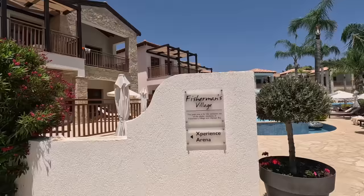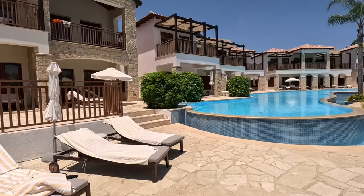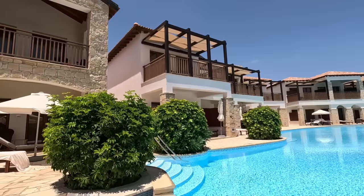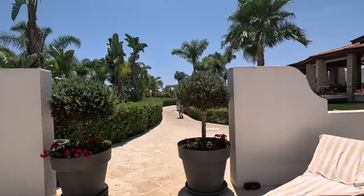Now we're entering Fisherman's Village. This is an adults-only area — the Fisherman's Village. It's lovely and quiet round here, just surrounded by rooms. You can come out of these rooms and go straight into the pool. And then we've got top floor rooms with massive balconies. It's a wonderful place to relax.